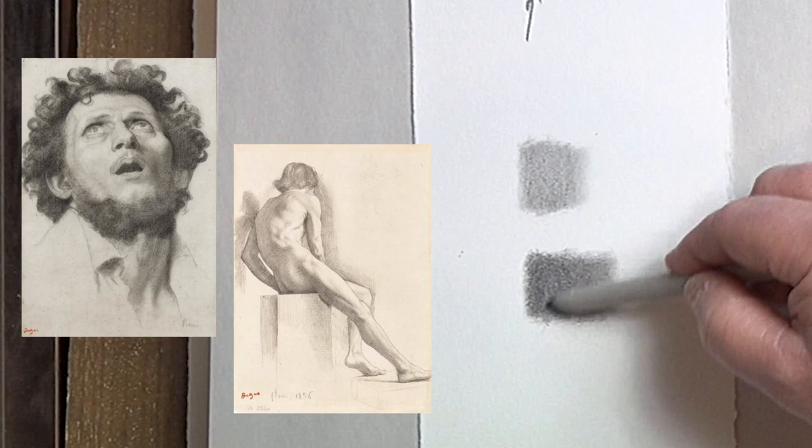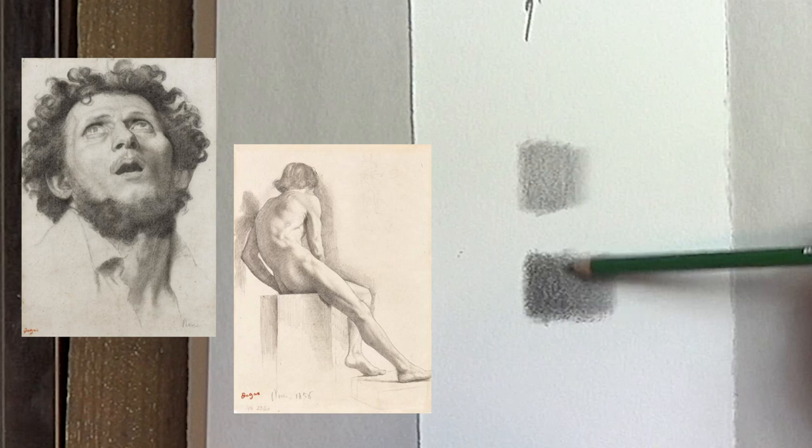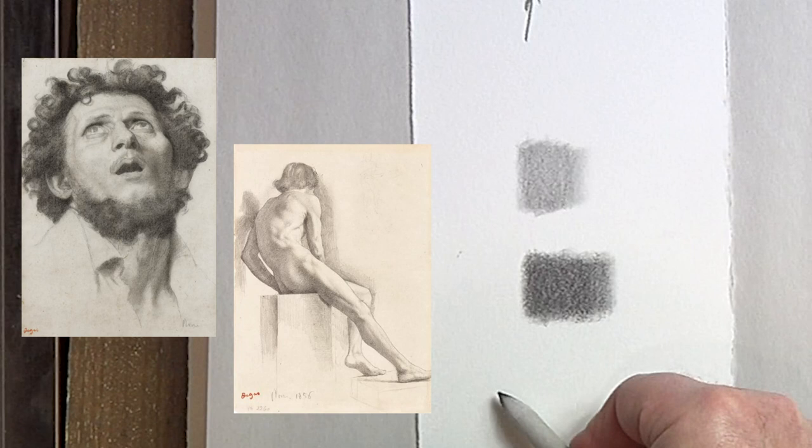And you can keep going, and you can build it up to be super dark too. And then you can add just additive tone to it here. Right, and continue to go darker if you want. And that kind of looks nice when you draw back over that. It integrates it more.